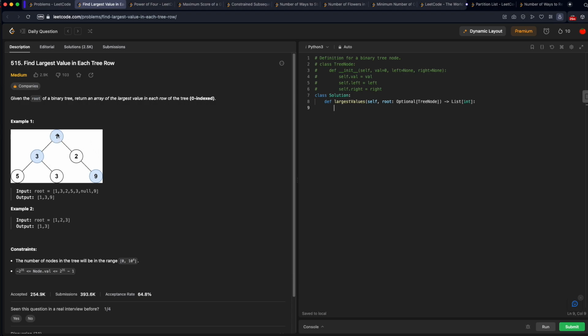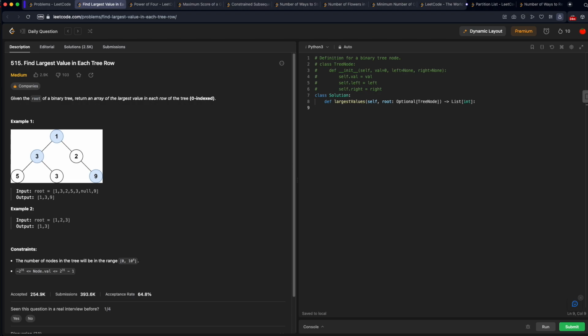So we'll start here at the root. We'll look left and right and put those in the next level. Then when we're done with this level, we swap out this level for the next level. So this becomes our current level. And for each node, we'll look left and right. And so for 3, we'll put 5 and 3 into the next level. And then for 2, we'll put 9 into the next level. So then we have our next level, which will be these 3. And we'll just keep doing that till we run out of levels.